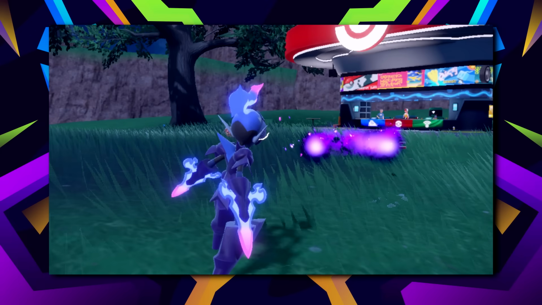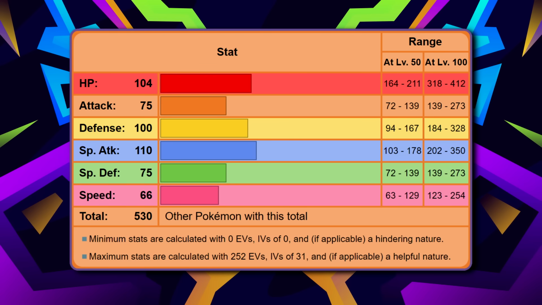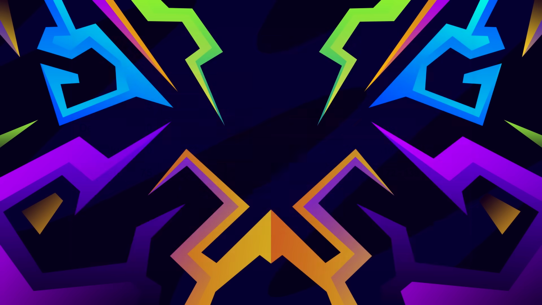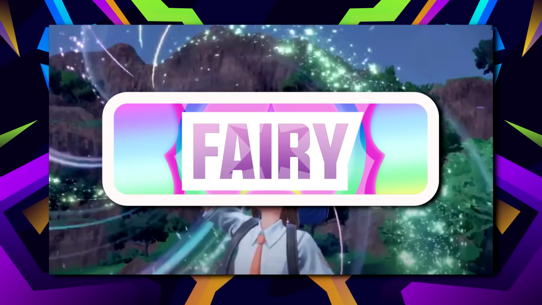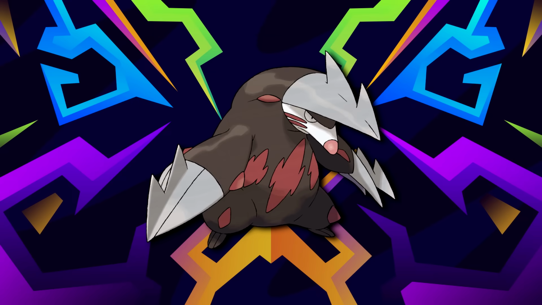Will-O-Wisp lets it nearly guarantee burning something. Unaware lets it ignore sweepers who are trying to auto-win the game. It's an excellent physical tank that can stave off the hits of Metagross, Scizor, Okidogi, and Ticketon. And with Terastallized Fairy, it can guarantee crippling Tyranitar, Lokix, and Mamoswine. Excadrill is always going to be a threat to it, but that's the nature of Excadrill.